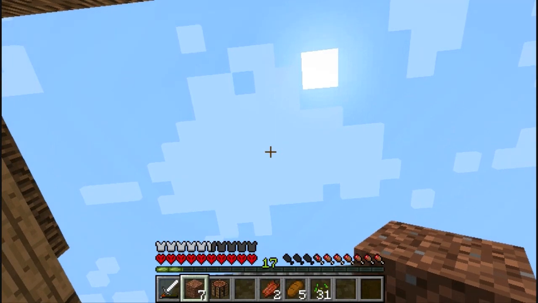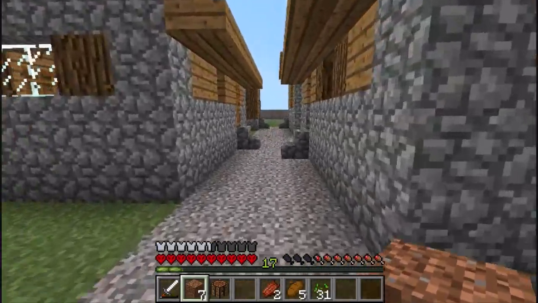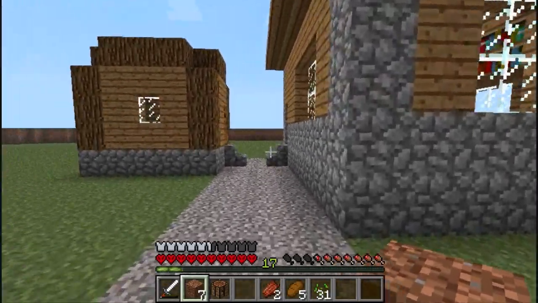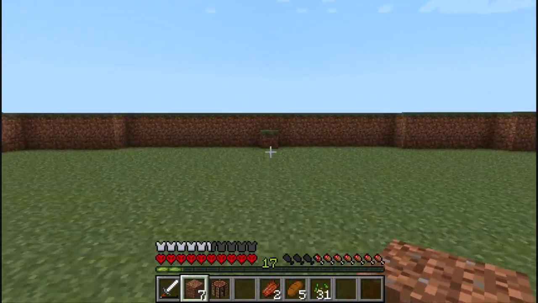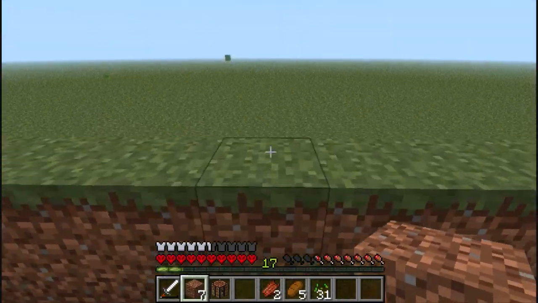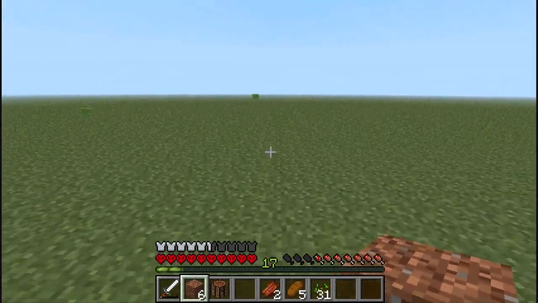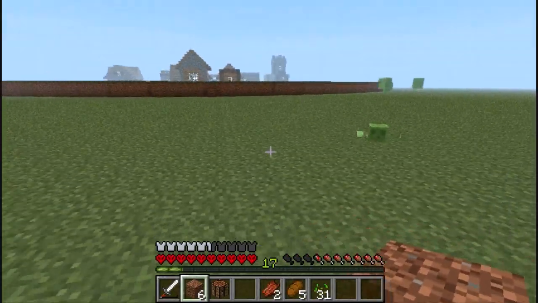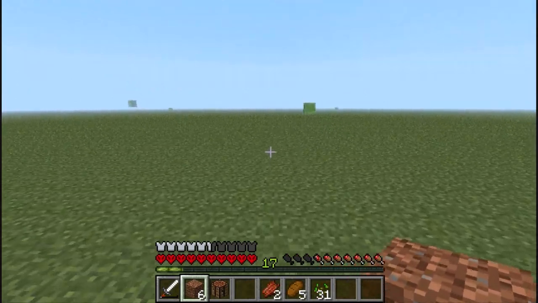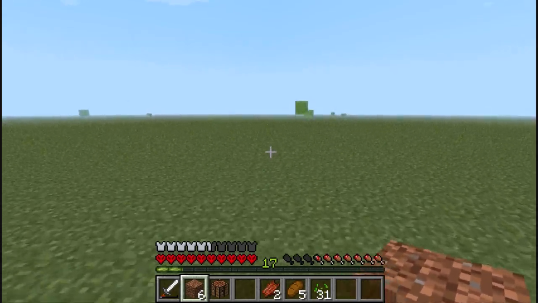Where's the sun? Alright, let's try this way. I don't have very many provisions, so I'm kind of winging this, and if it doesn't work, then I'm probably screwed. But I'm going to start my journey here. I should probably leave that there so I can get back if I have to. I have some food, I have a sword, I have some armor, lots of slime balls. I'll be okay. I hope.